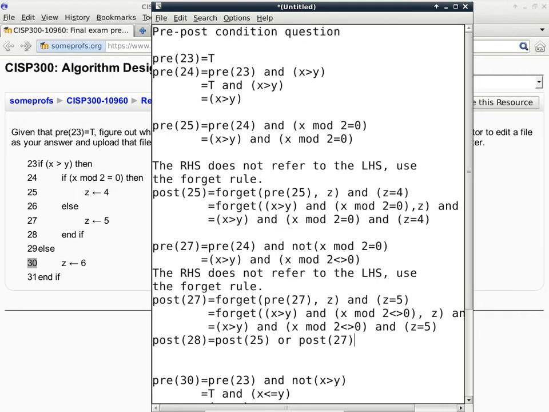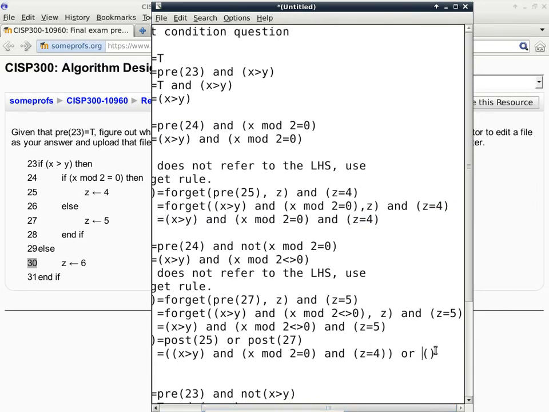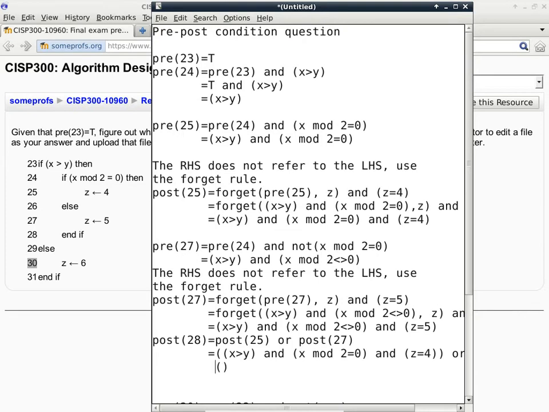We can simplify a little bit. I'll show you guys what we can simplify here. So in this case, post 25 is a lot easier with an editor. Okay, so just copy and paste it here. Maybe I'll just consider letting you guys just state post 27, because that gets to be a lot of writing, especially on a test when we can't cut and paste.